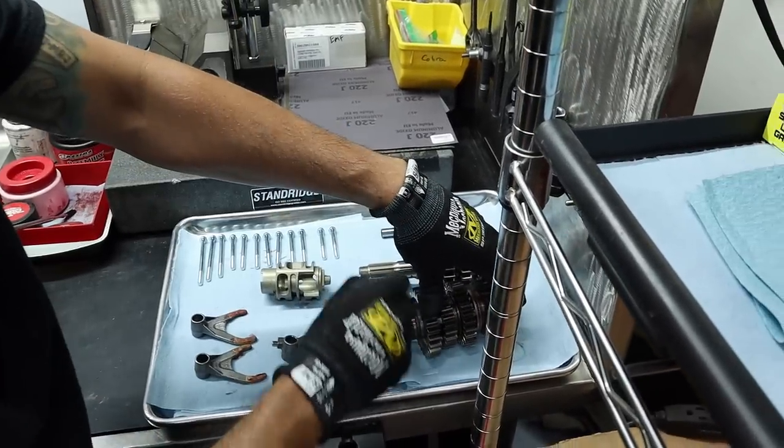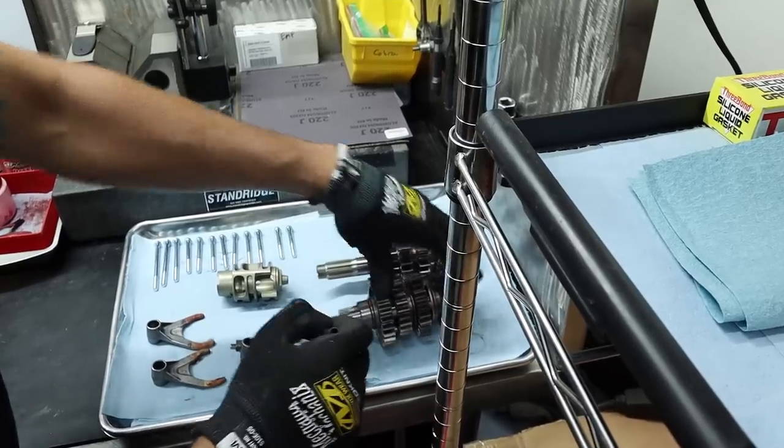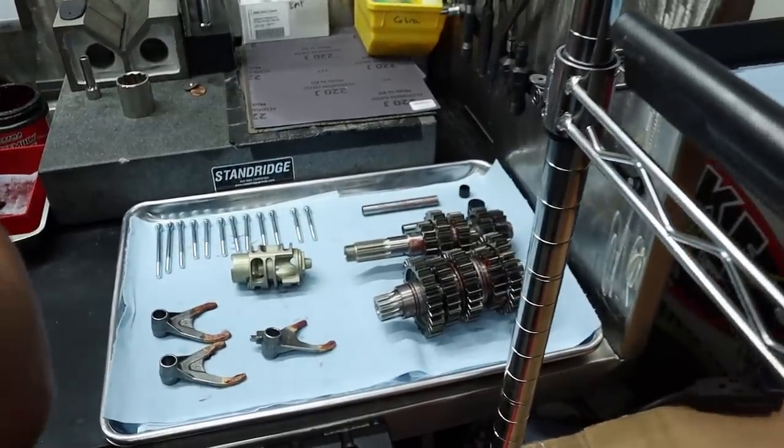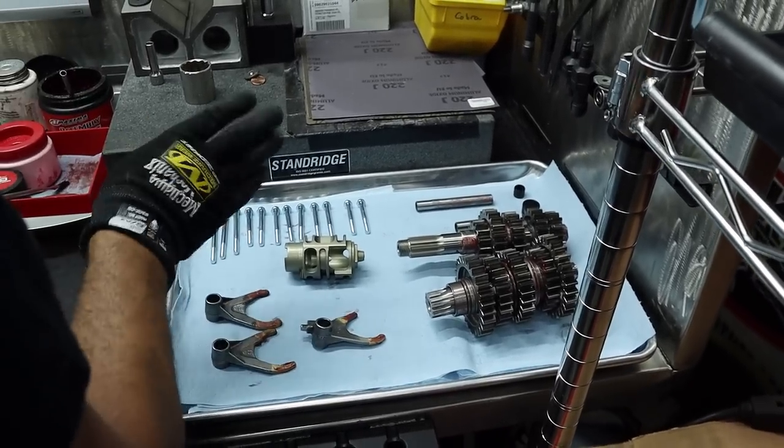Just gathering my thoughts, making sure we have everything ready to go, laid out, got all our bolts laid out. Looking good. I'm not going to grease them quite yet. I'm going to find locations, then pull them out, then grease them.